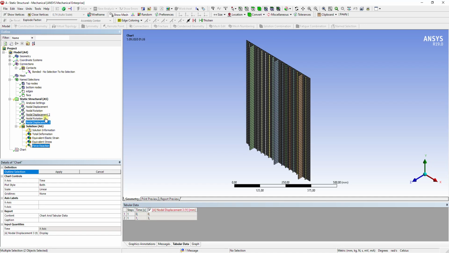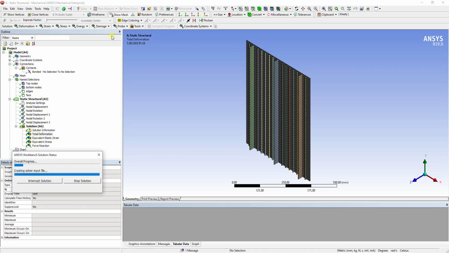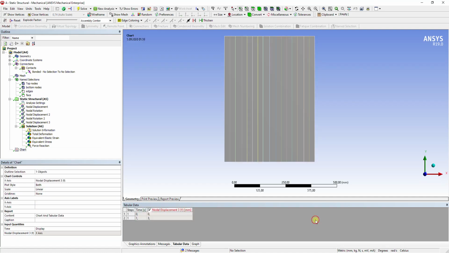So let's solve like this, and we can define the chart later. Okay, say cancel, and please click on the solve. It nearly takes 30 minutes, maybe 45 minutes according to your computer, so please wait.